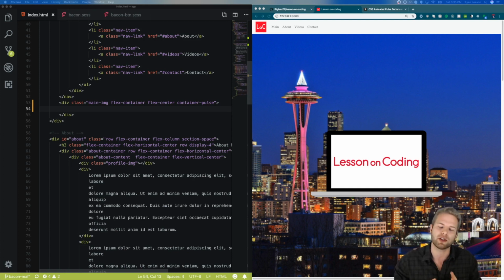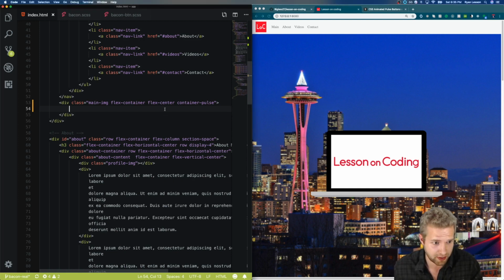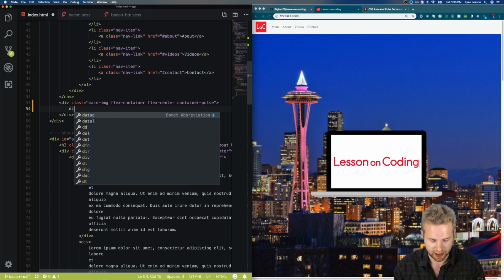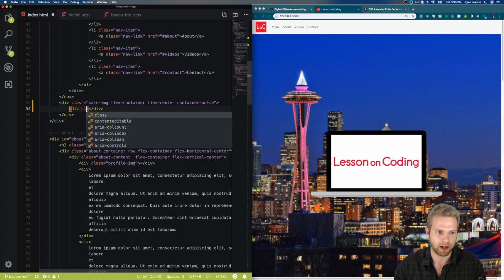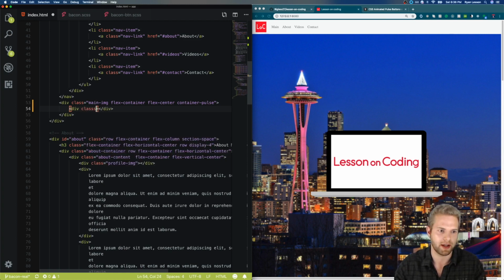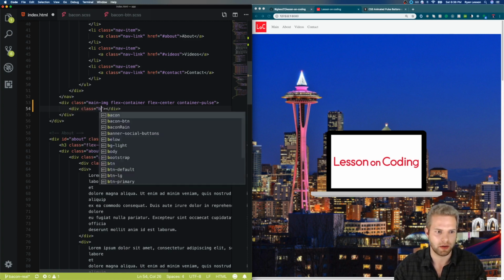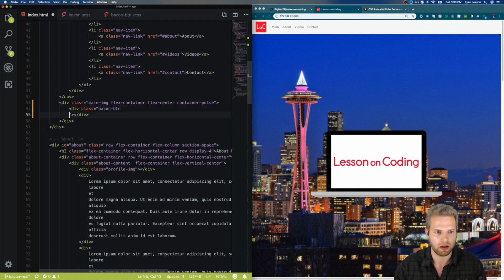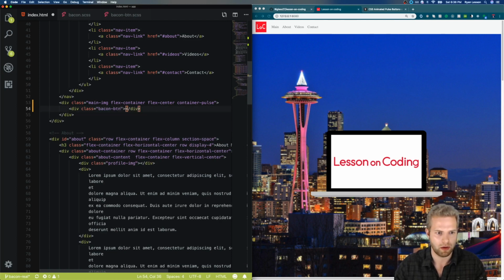So first things first, let's create that button we want to have to make it rain bacon. I already went and styled it a little bit just to save some time on that. All right, guys, so let's define that button. We're just going to define it like this. I already have most of the styling for it set out. So we're just going to define a class set equal to bacon button, and we'll say make it rain. Okay, there we go. Perfect.